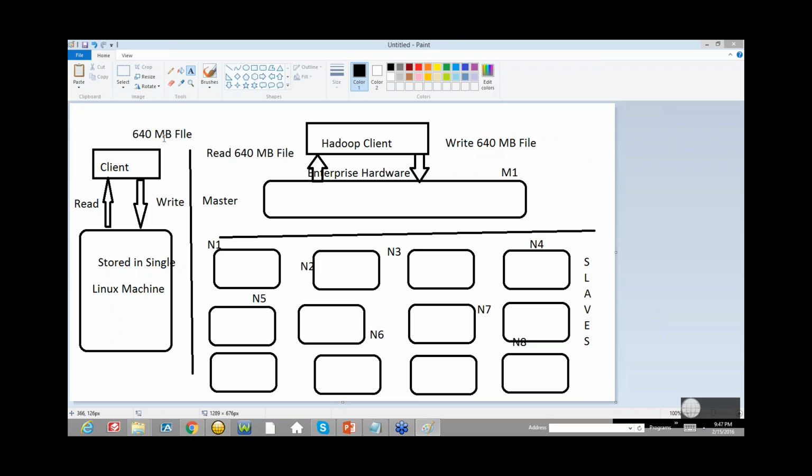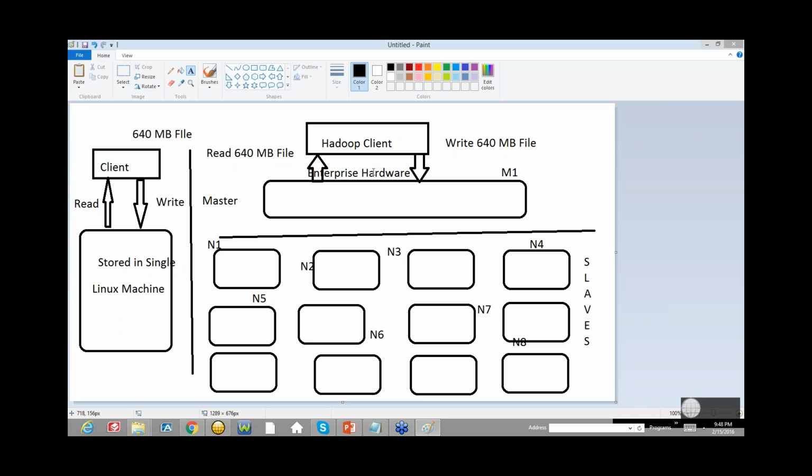Unlike here, where everything is written to a single machine and all the 640 MB is read from the single machine, so all the work is done by a single machine, in the case of Hadoop it works like this. When you try to save a 640 MB file, it is physically split into blocks of size either 64 MB or 128 MB.